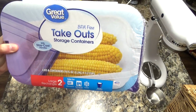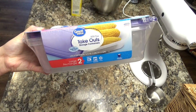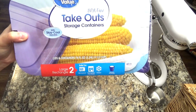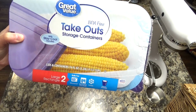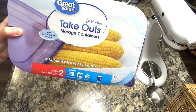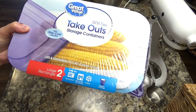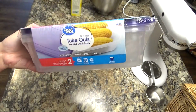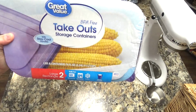My pasta salad is almost done, and I just wanted to share with you guys these containers that I picked up. It's going to actually make packing for the picnic a lot easier, to have some really nice containers, and these are very affordable. These come from Walmart. And I am just going to simply mix my pasta salad right in one of these. That way all I have to do is slip it into my picnic basket and it's ready.